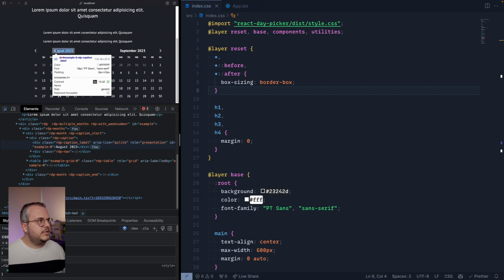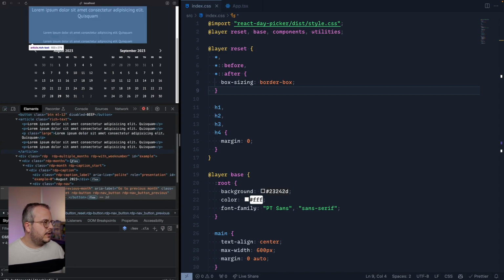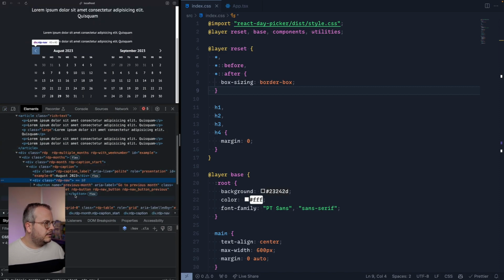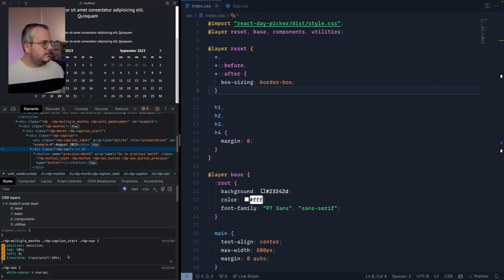And for that I need to change a few things, because if you look at this arrow and we inspect it, then you see that this is position absolute. So we need to revert that position absolute. However, they're using quite a specific selector to set these styles. So in order to override that, we would also need to implement all of these class names in order to be specific enough to override it.